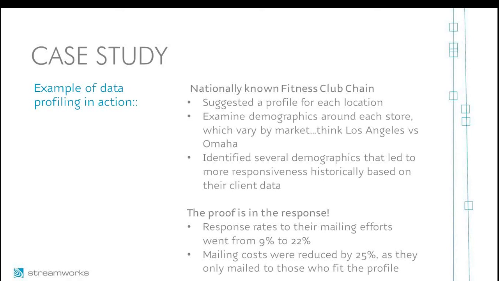They saved 25% on their mailing costs because they stopped sending to pretty much everyone and started focusing on those who were going to be more like the people they had currently as members. And their response rates went from 9%, which was fantastic in the beginning, all the way up to 22%. So with that response rate, they were able to keep that along with the savings from doing a more targeted campaign and continue to open new locations and market better. It was really a huge win for them, and they've continued to do it ongoing. So it was really fantastic.